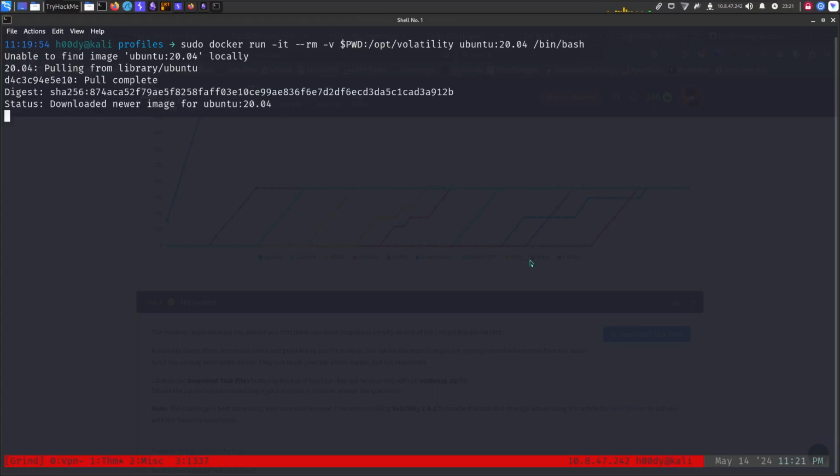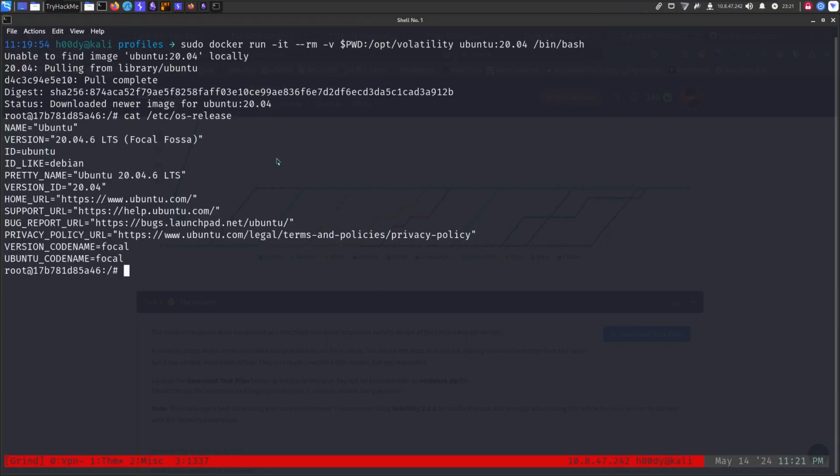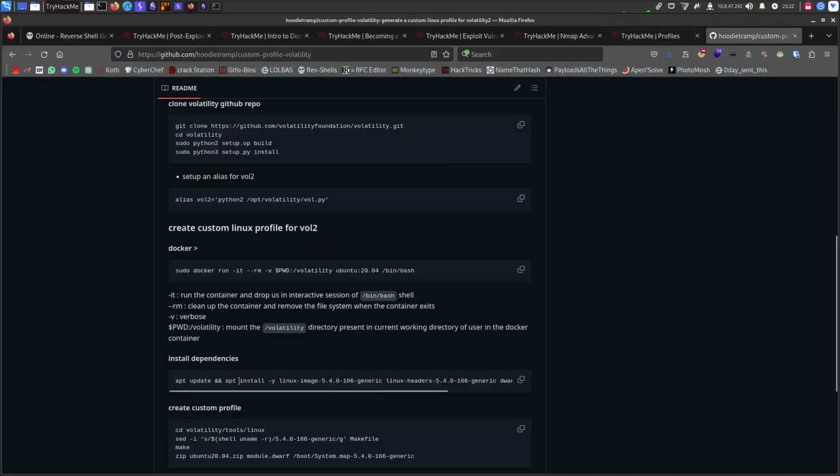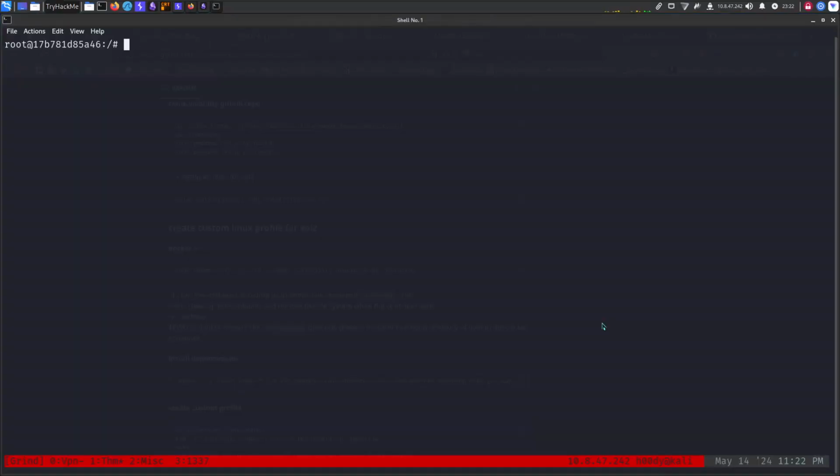After successfully pulling it down, we are in Docker, right? We can check os-release, we are in Ubuntu 20.04. So let's perform apt update, and let's first check the kernel version. It's the latest kernel version, right? So we don't need to care about that. Let's apt update, and I also mentioned this command in my GitHub repo: apt update and install these dependencies. Yeah. After that, we need to install this kernel image and kernel headers and this. We also need to specify build-essential.